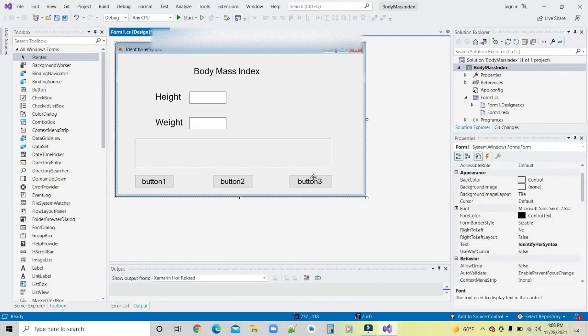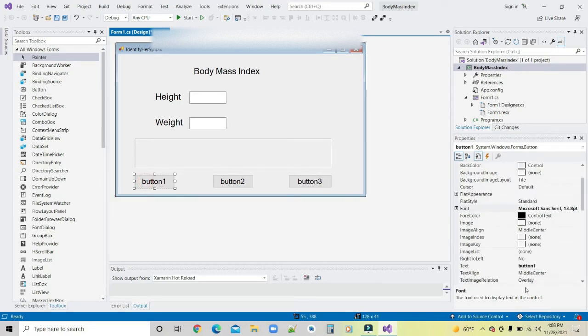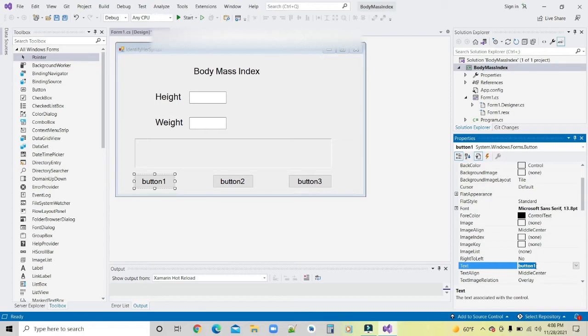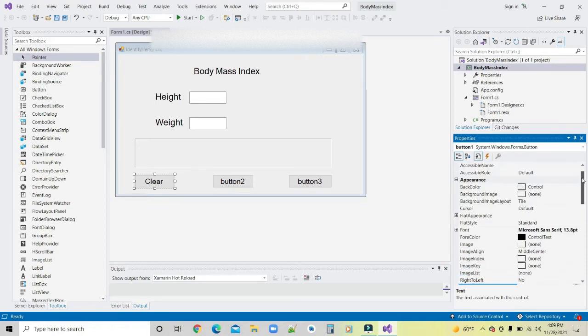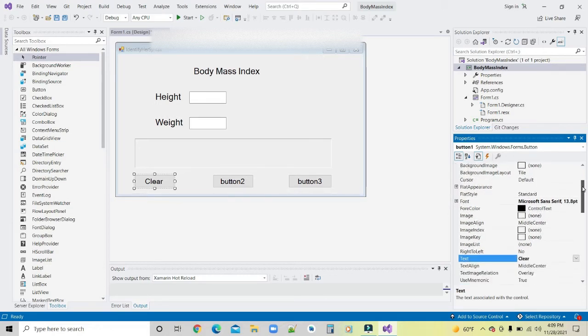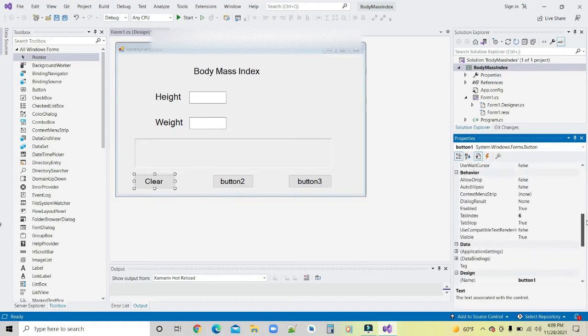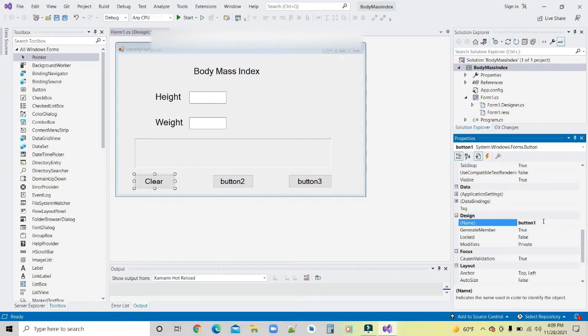There we go. Now I'm going to code my first button, which will be named clear_button. I go to text and I write the word Clear. And for the name, it's going to be clear_button. Some people do it like clear_BTN. It's fine as long as you know what it means, but you have to remember what you have named it.